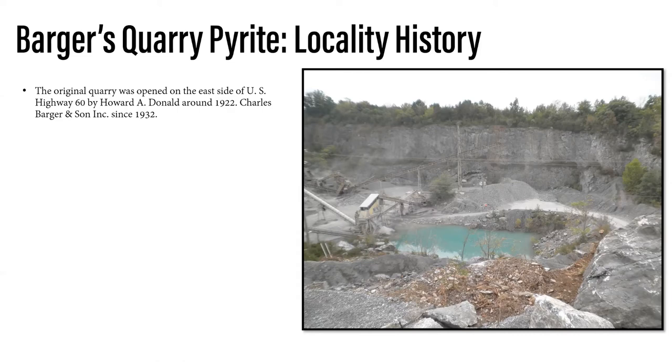They took over around 1930 to 1932 as far as production on the new quarry. Barger and Son are very well known in the county — they do a lot of aggregate for the area. This quarry is not just something for collectors; it exists for the community with economic and community value. But interestingly, it wasn't 1922 when we first noticed complex pyrite forms — it was actually as early as 1886 by John Mim, who first noted complex forms of pyrite in the Lexington-Rockbridge area. He was a teacher at VMI. He described pseudomorphs of limonite after pyrite.